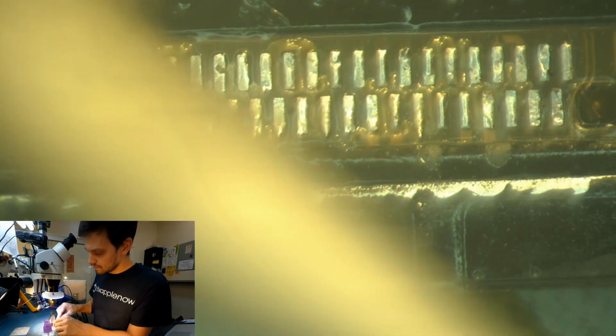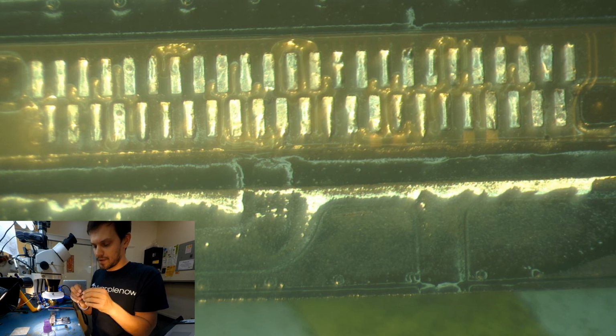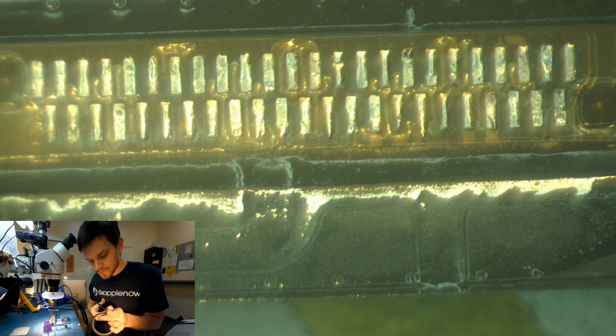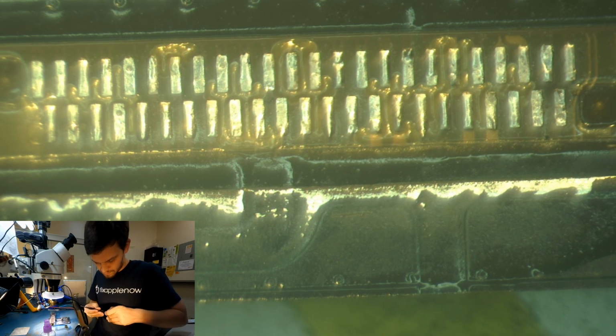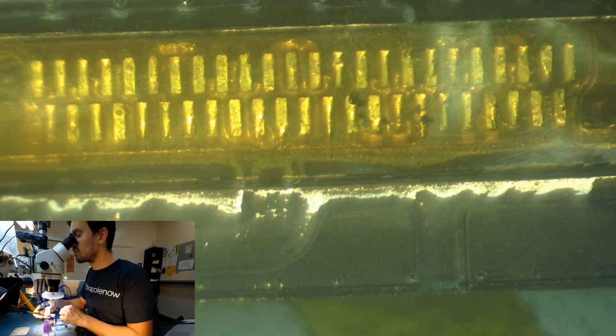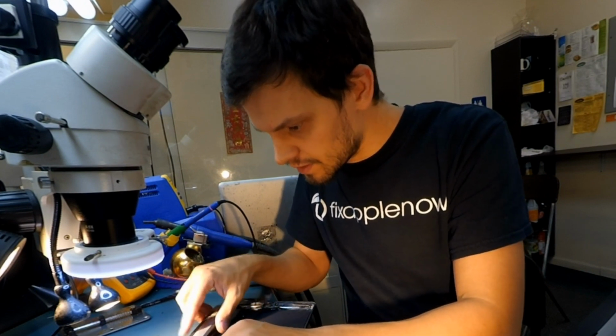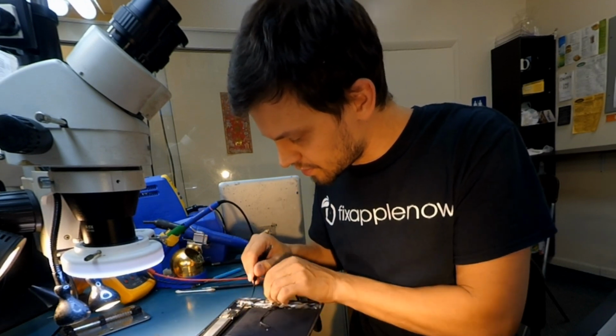Okay, so after it's all clean, I can apply a little bit of Kapton tape to cover the pads. Now we can try it in an iPad. Just going to do a quick test. I'm not going to fully assemble it, just for the purpose of the video, to make it short.